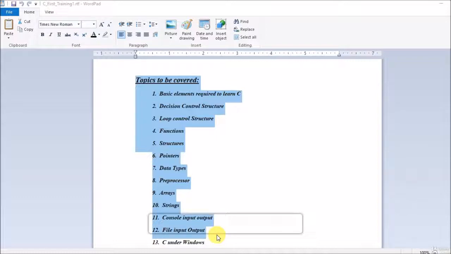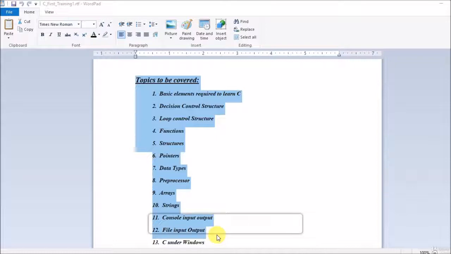So what is this CodeBlocks IDE? It is an open source, cross-platform IDE as it supports Windows, Linux, and Mac OS, and it is a free C++ IDE. It supports the GNU GCC compiler and the MS Visual C++ compiler. It supports interactive debugging, that is, GNU GDB and MS CDB for debugging. CodeBlocks is more versatile than Visual Studio.